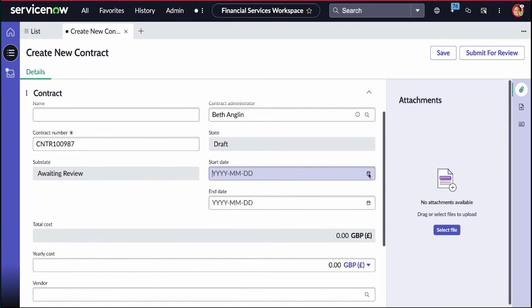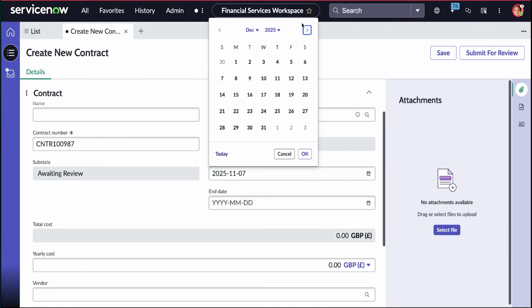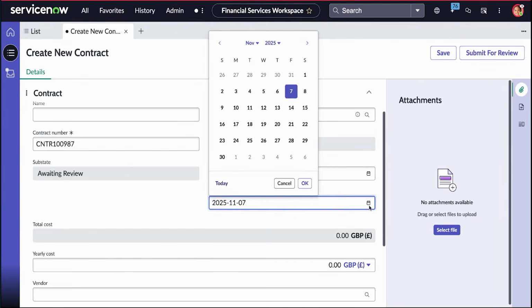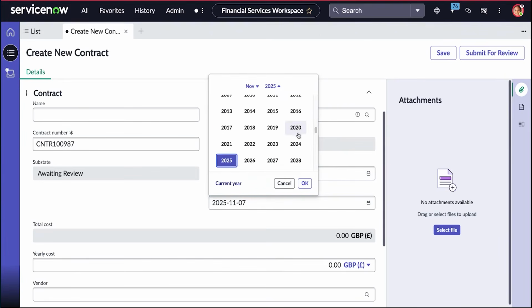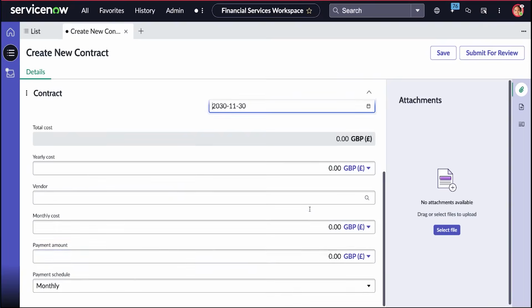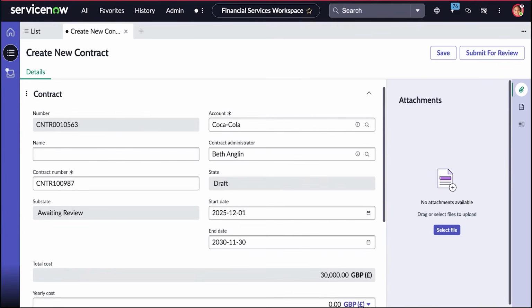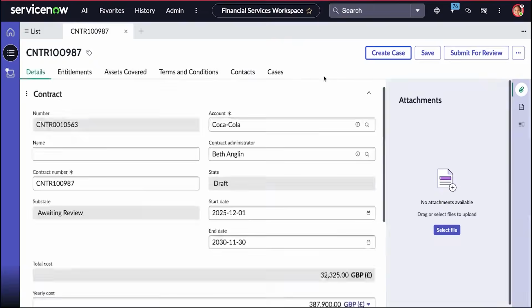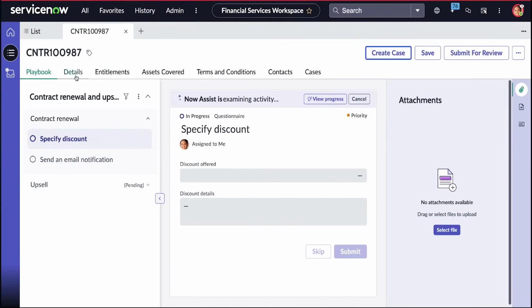I'll select the contract administrator, and I'll set this new contract up for 5 years. I'll also select the expected payment amount for this contract, and that's monthly. Let me save it. Once you save it, the playbook starts automatically as it gets triggered.